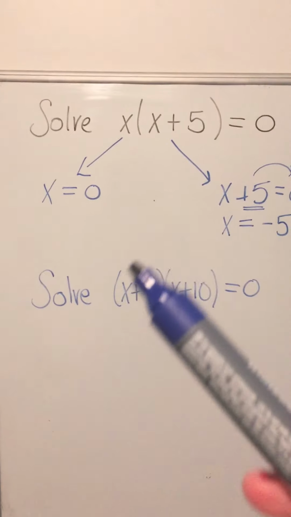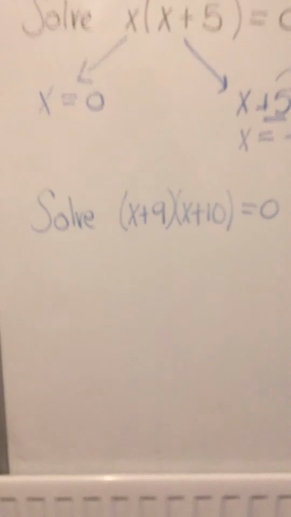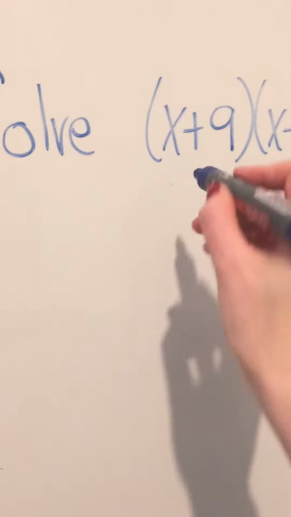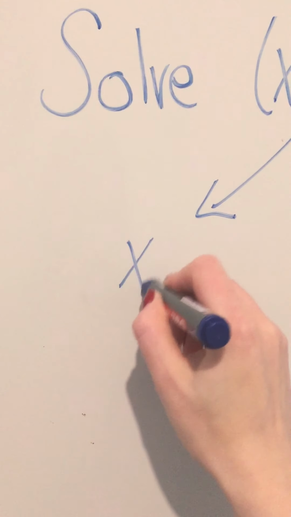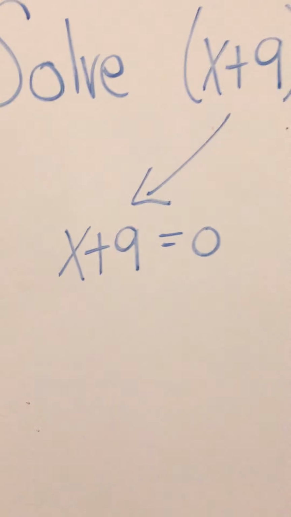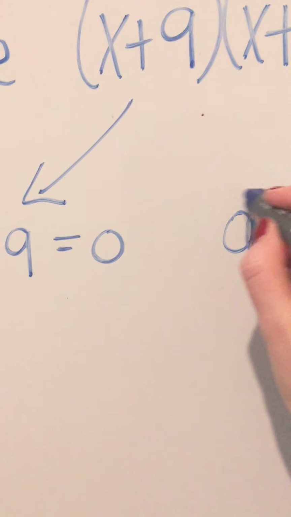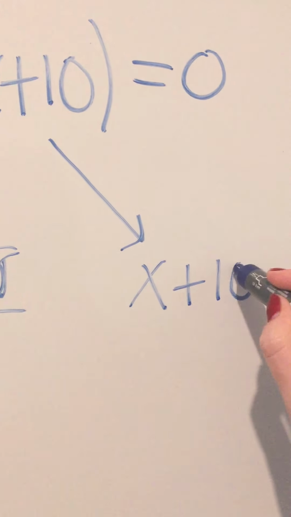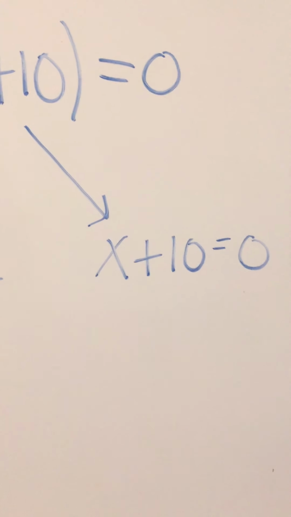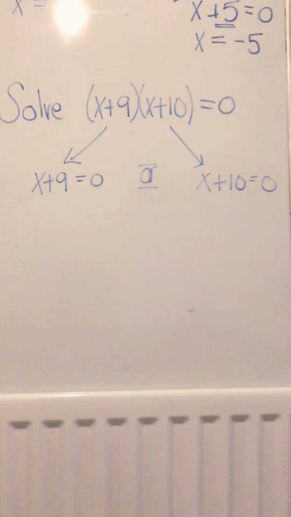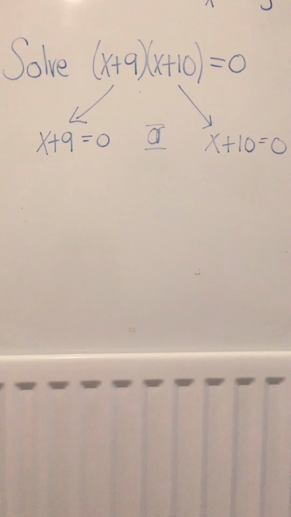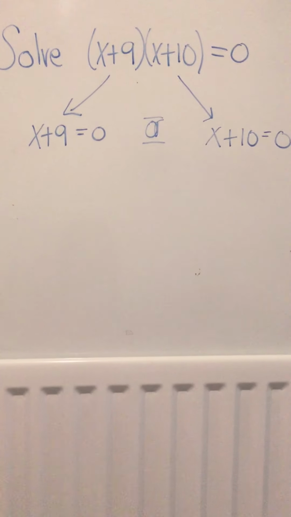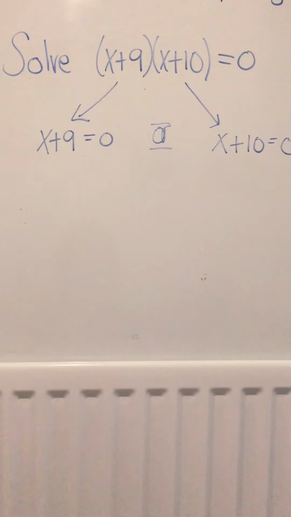Split up the two brackets. So just like we did up here, we're going to split up and let them equal 0. So I've got x plus 9 multiplied by x plus 10. So I'm going to draw an arrow out. I'm going to say x plus 9, let it equal 0. Or another option is take the second bracket, x plus 10, let it equal 0. Okay, so just give you a second to have a look at that. So you take each bracket, split them up, let them equal 0. Then same as we did above, you want to solve now, so your last line should be x equals number.